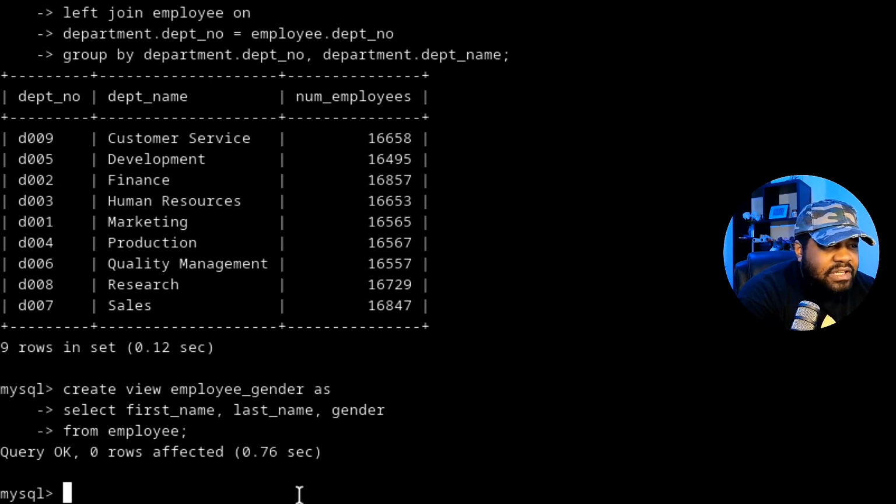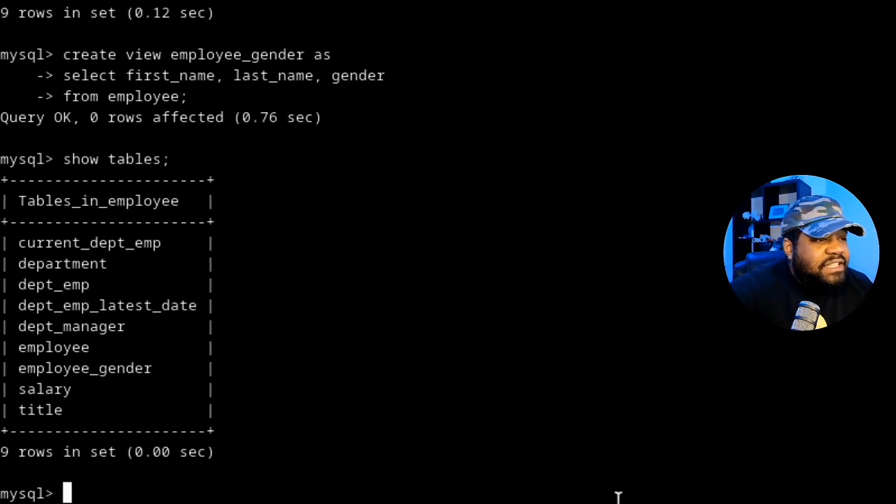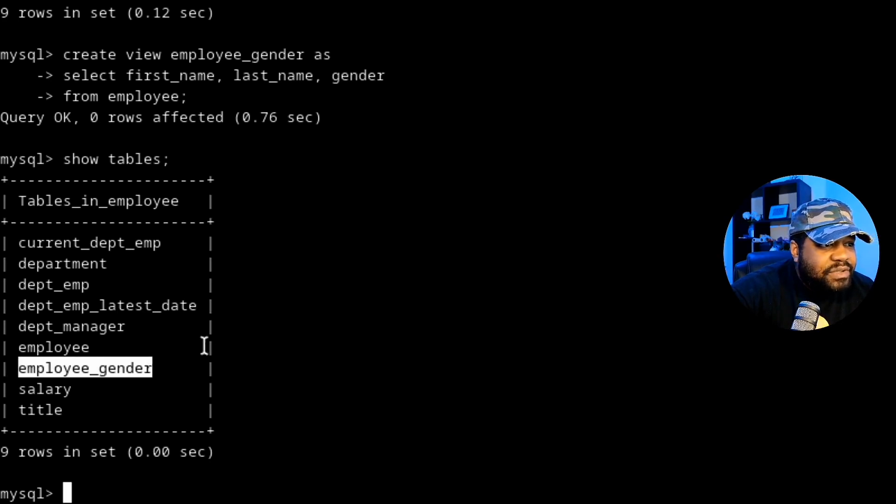As long as you don't see an error, that means the query was okay, it ran successfully, it created that view. Now let's run show tables. That way we can see the actual view, and it looks as though it's a table, and I'll show you guys that in a second. So show tables and press enter, and as you can see, we got our employees gender view there. Now it doesn't put anything next to it, or it doesn't show in any way that it's a view. The only way you can kind of see it is if you're in, let's say, MySQL Workbench, you'll see it show up under a different section when you're connected to the database. But we know that it's a view, and so you can interact with this just like any table.